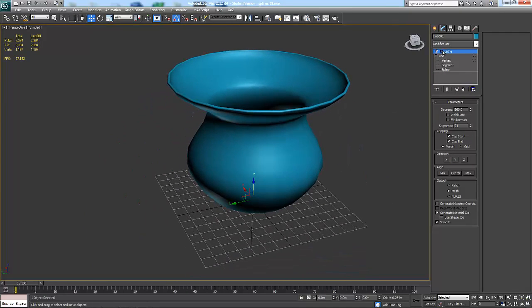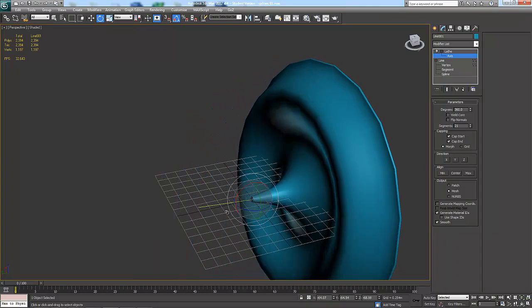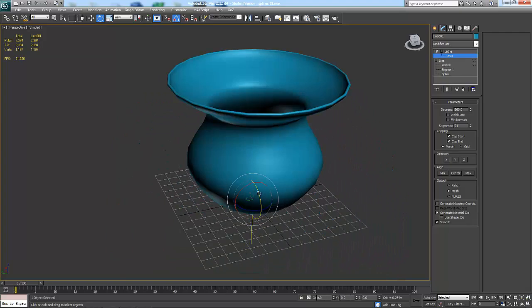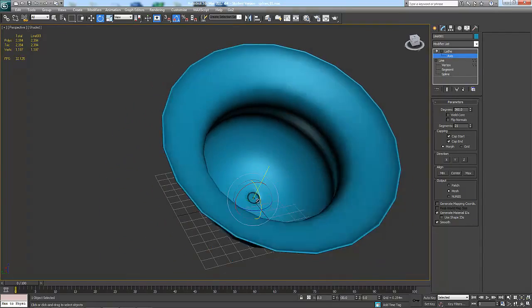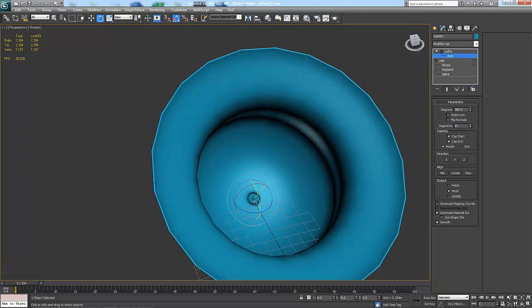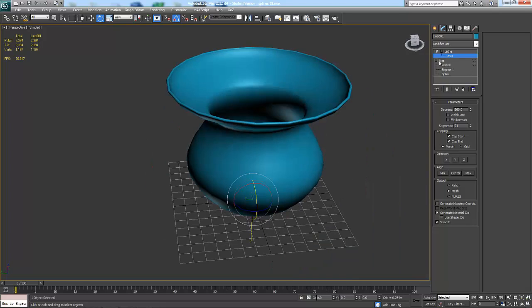Within the lathe options, I get something very similar, except rather than being forced into one axis or another, I can rotate, so you see the effect of that. And you may notice there's this little belly button here at the bottom, and the reason for that is because I wasn't as careful perhaps as I should have been when I made my original curve.